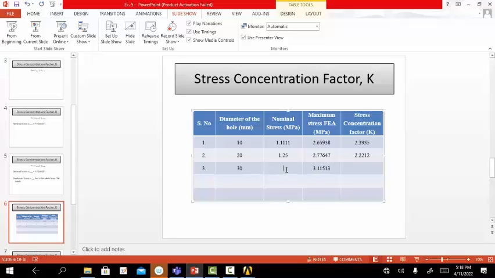The nominal stress value is 1000 divided by 100 minus 30 into 10, so the value is 1.4286. So the stress concentration value is 2.18.